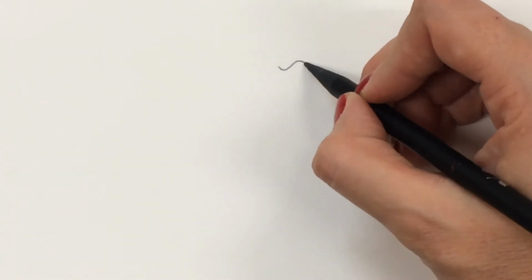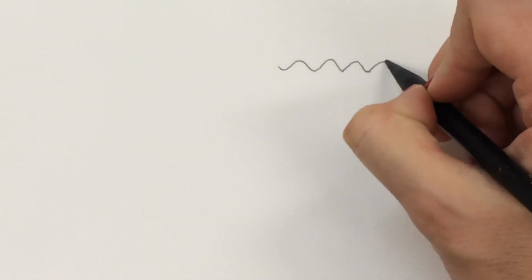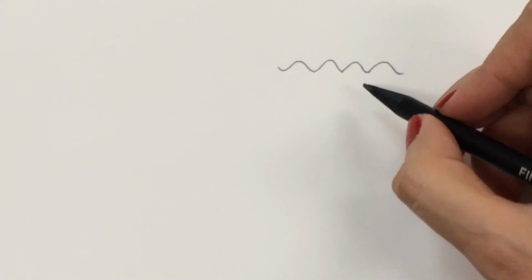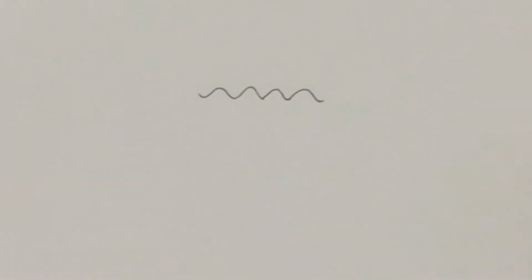Okay, so swimming happens in water. So what's the easiest way we could illustrate water? How about some nice wavy lines? Okay, and then we have to have somebody who's actually doing the swimming, right?